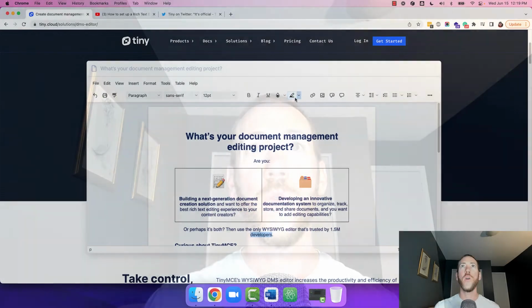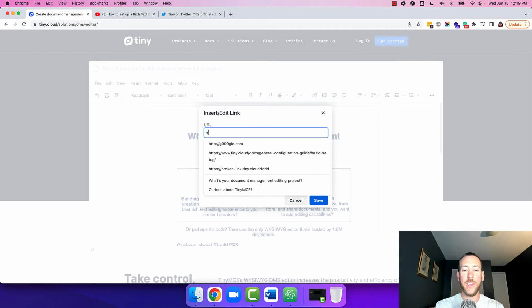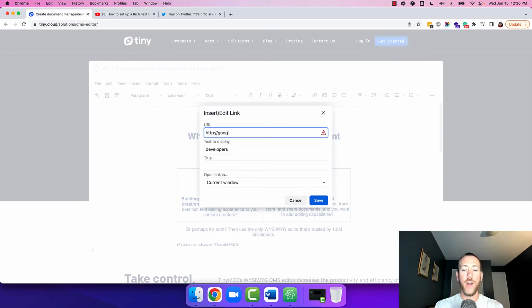Now, as you build out your document editing experience, one of the things that comes to mind is compliance. Compliance with brand standards, compliance with quality standards, and anything else. Two plugins that we included in the DMS starter config are Spellchecker Pro, which allows you to spell check up to a number of languages and use your own custom dictionaries, as well as Link Checker, which alerts users when they create a link to a URL that is non-existent.